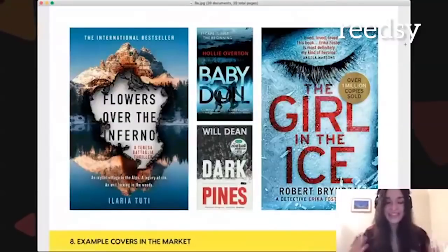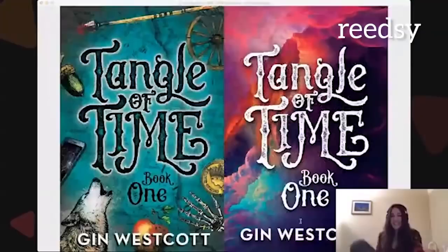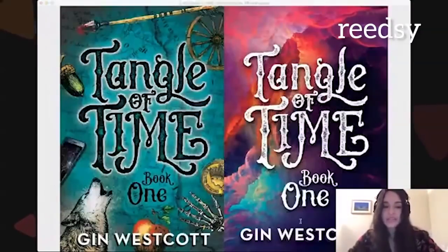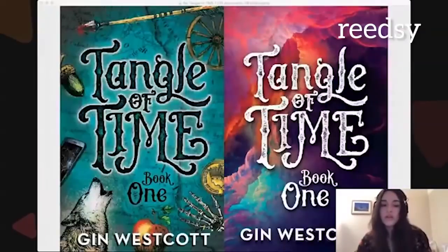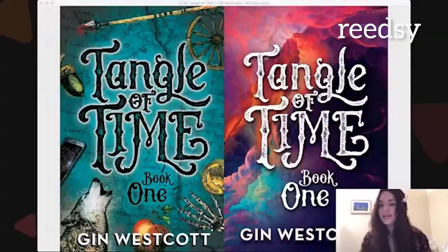Next, sorry, I'm trying to go through all of these because I've got so many covers to go through. Next, Tangle of Time. These are beautiful and the covers pop quite nicely. But if you're aiming for a more new adult book, I think the typeface is a little young for the market. So I would say maybe it's worth trying to look for a typeface that's still fun but a bit less jokey. I know this works for an Alice in Wonderland movie, but maybe not so much for a time traveling new adult YA fantasy crossover.